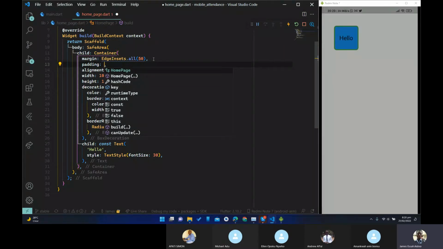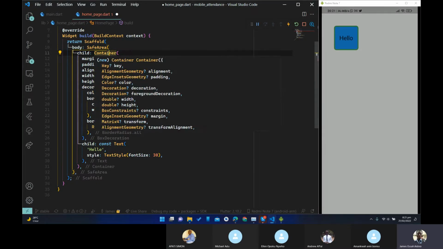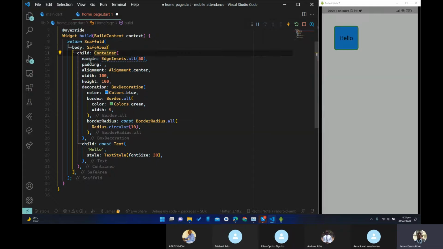Padding introduces space within, margin introduces space outside. So we get to know that when we wrap our container in a padding widget, it did the same job that this margin property of our container is doing. So rather than wrapping the container in a padding widget, you can go on ahead and use its margin property to achieve the same thing. I hope that's clear.